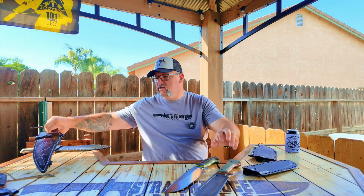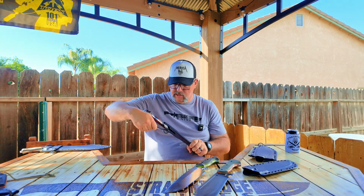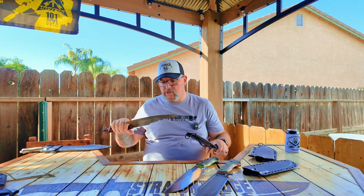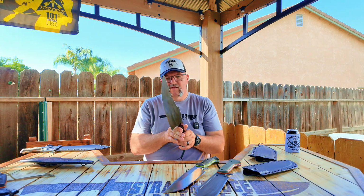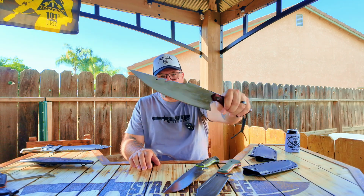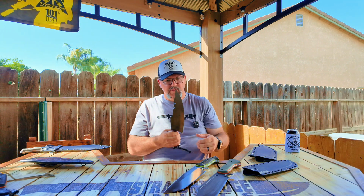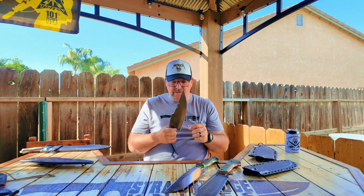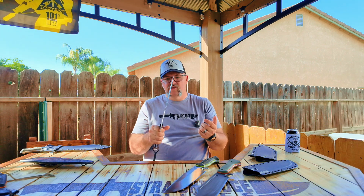Another Work Tough Gear blade. Well, here, let me actually throw this one in here. This is something that I designed, and JS Knife Works made it for me. I don't really have a name for it, but it's a wicked nasty looking chopper. And this bad boy is loosely based off of a smaller 4-inch blade that I have done as well. Scott over at Carnivores Cutlery just recently did a whole video with this knife, putting it to work.